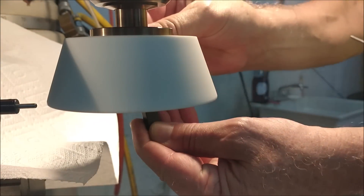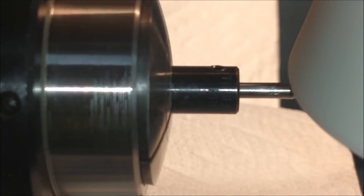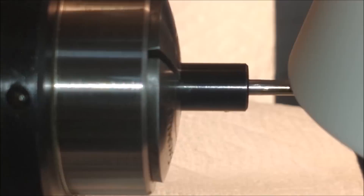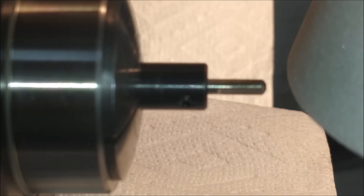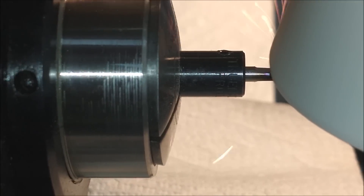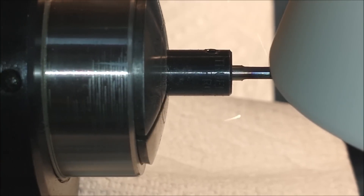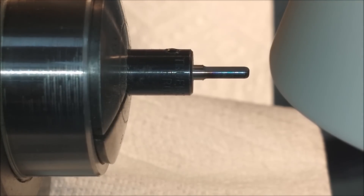This is a Norbide stick and I'm going to dress a concave shape on the inside of the wheel — so the wheel is now hollow ground and cutting only on the inside face. That small eccentricity on the outside is not affecting part quality at all. Keep an eye on the grind and make sure the shoulder you're working to is nice and sharp. As the part turns blue you know it's generating too much heat and the wheel's loading up, so I'll address the wheel again off camera. When the heat discoloration goes away, you know you've got a nice clean cutting wheel.